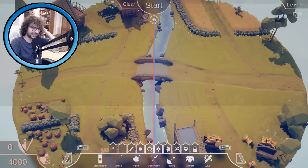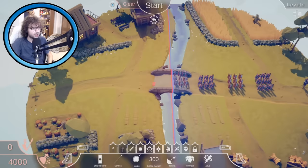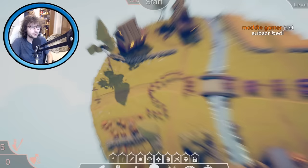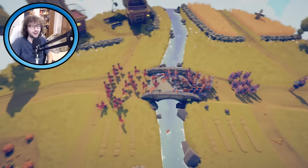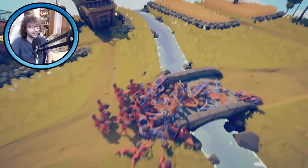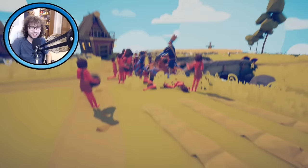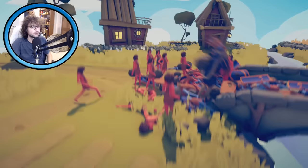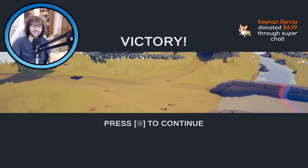We have loads of people with shields — I think the guys good against shields are the stone throwers. Should we just do loads of them? Look at this pile-up on the bridge. It's kind of working — I think we could deal with the shield people this way. It's just that king — the king's way too tough. We are throwing a lot of rocks at him though. Hey, it worked! When in doubt, throw loads of rocks at someone.